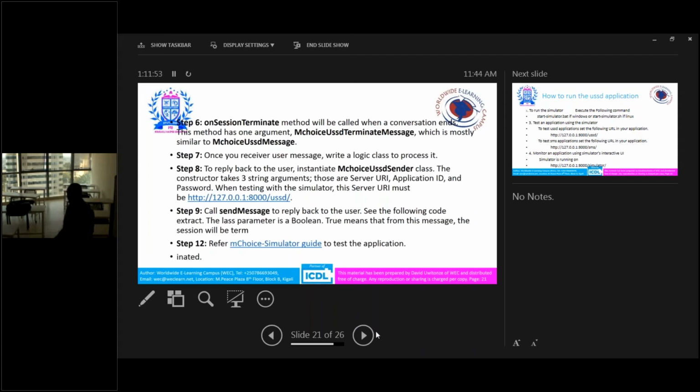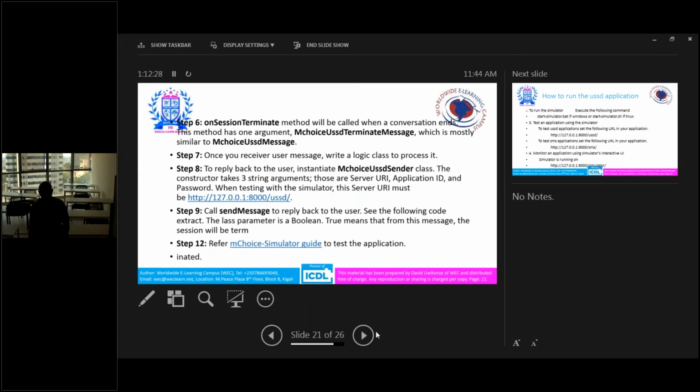Once you receive the user message, write a logic class to process it. Step number 8, to reply back to the user, instantiate the M-choice USSD sender class. The constructor takes 3 arguments: the application ID and a password. You will see it. Step number 9, call send message to reply back to the user.